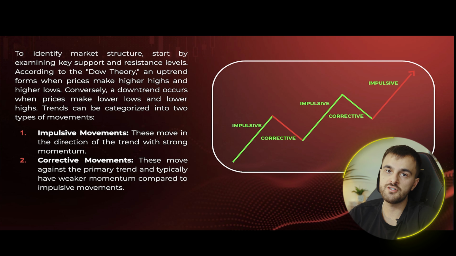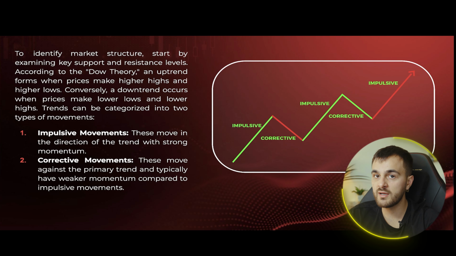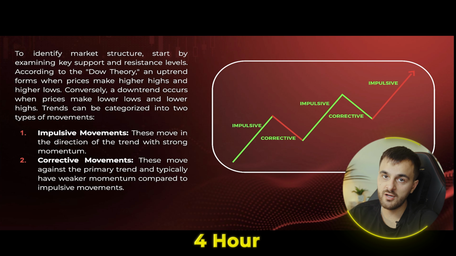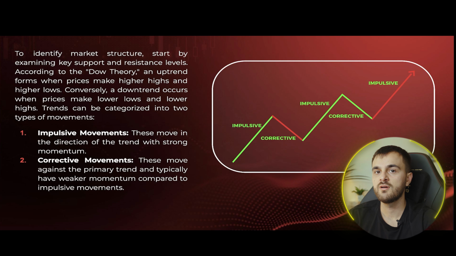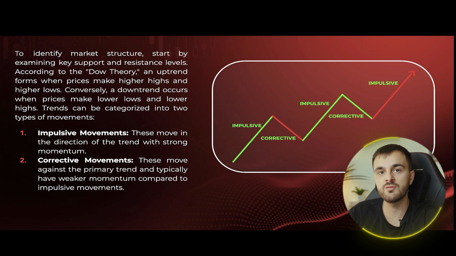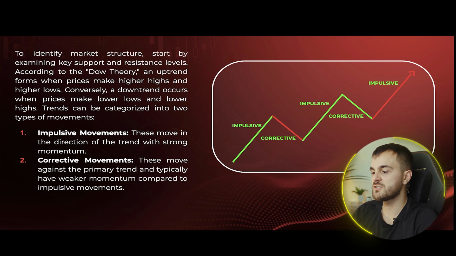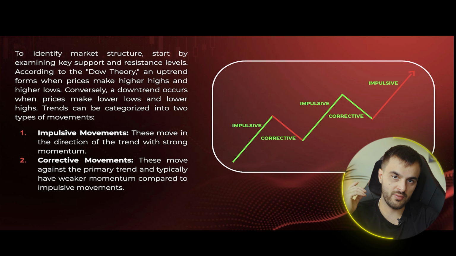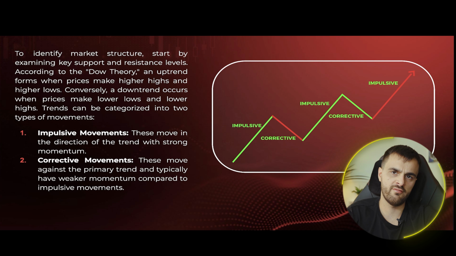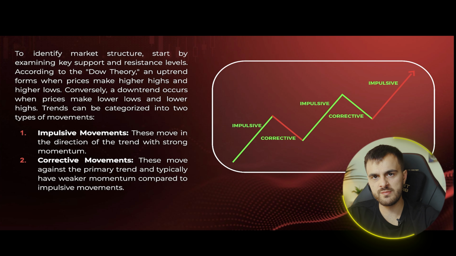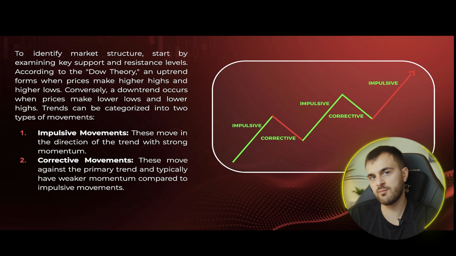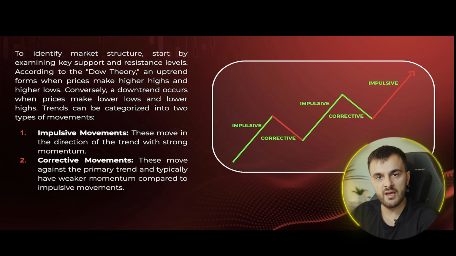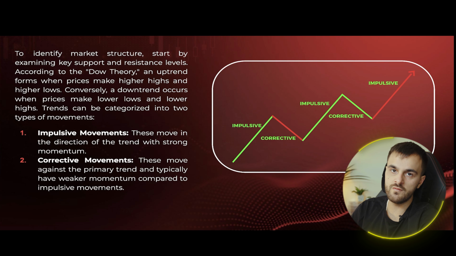because the market doesn't just move in a straight line. Doesn't matter what time frame you're looking at, a 5-minute, a 30-minute, or a 4-hour. Depending on the time frame you're looking at is going to be more reliant on the style that you approach the market with, right? Structures can be seen on any time frame, and naturally over time, you might get good at being a trader who identifies them really well on a 5-minute chart. You might be someone who's maybe a little bit more conservative and likes to be laid back. Maybe your structure is better to identify in a 4-hour. But you have to understand impulsive and corrective moves, because the market doesn't just move in a straight line.